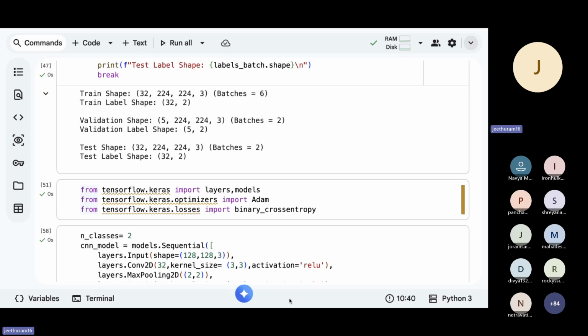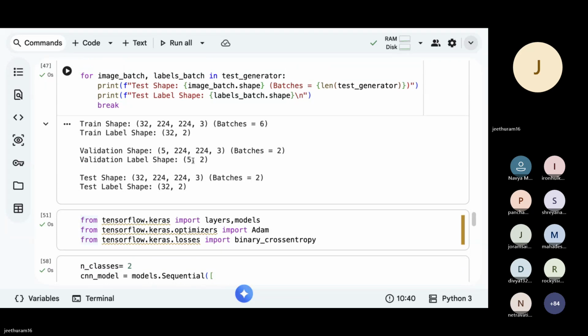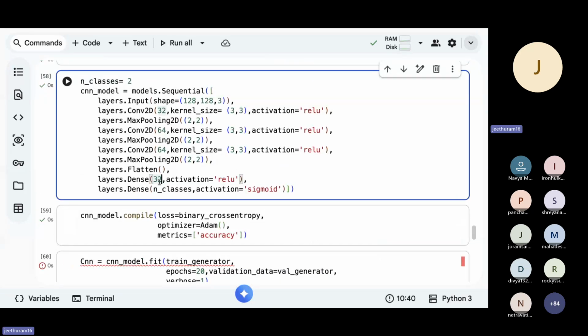Okay, I did make a small mistake. You know what that is? Can you guess the mistake in this code?